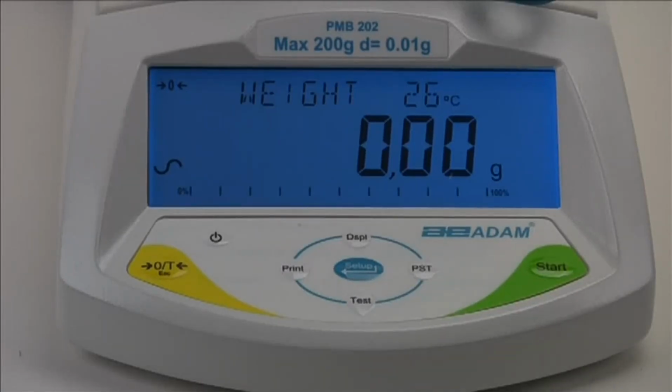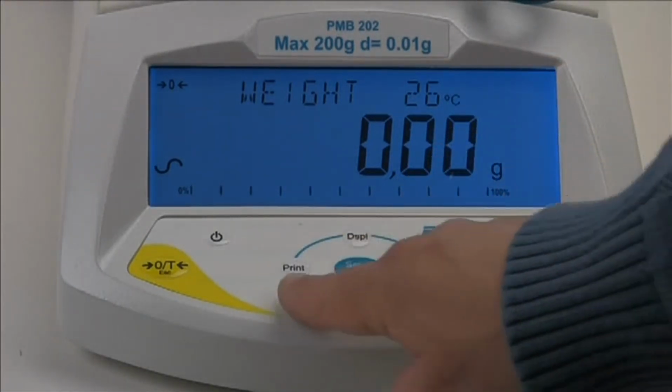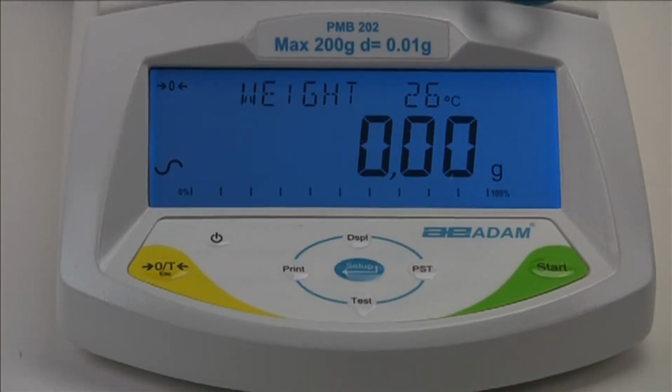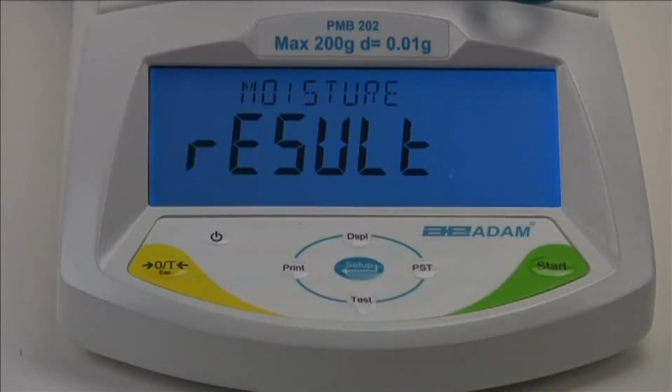Notice that the function keys are arranged in a cursor key configuration to provide up, down, left, and right directional capability. Press the Test Down arrow key to show result with the current setting: moisture, solid, ATRO moisture, or ATRO solid.